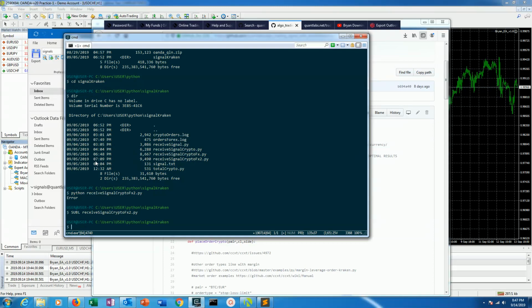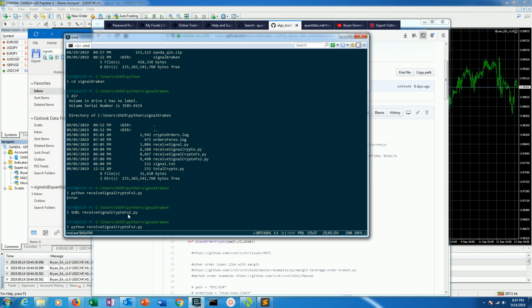If you become a member of my Quant Analytics service, I'll put that all on one web page, so everything's there together. But this is just a checklist. So we have here the script I just mentioned, Receive Signal Crypto FX2 Python, and we run that in the background.